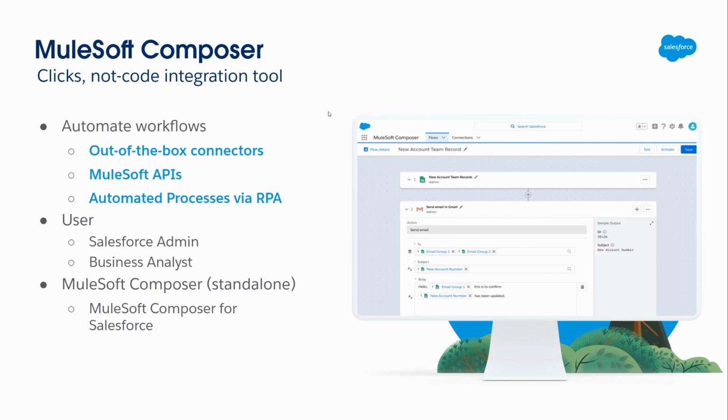MuleSoft Composer comes in two flavors. The one that I will be showing you today is a standalone version, so it has a dedicated web page which I visit to work on the MuleSoft flows in the Composer. But there is also a MuleSoft Composer for Salesforce. And you may be wondering, oh no, I wanted to see how it works in the MuleSoft Composer for Salesforce. So do not worry, the tools look the same. Whenever I am building a flow in the MuleSoft Composer, you can follow along the steps in MuleSoft Composer for Salesforce, as this is exactly the same user interface. So do not worry. Let's move further.